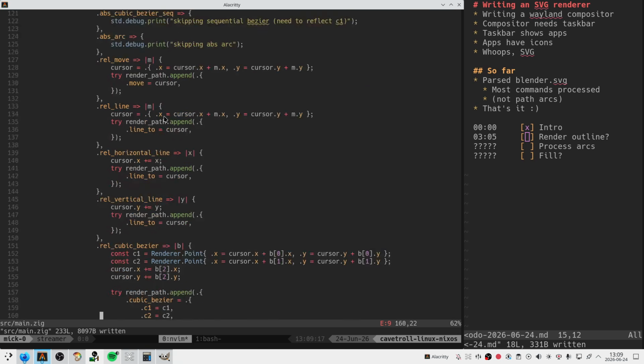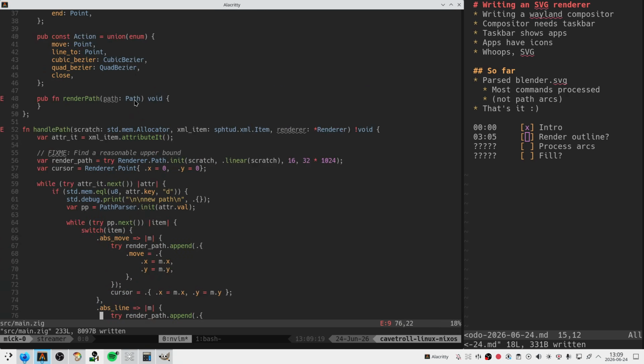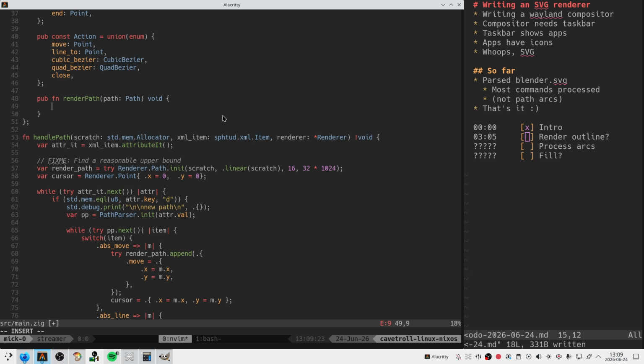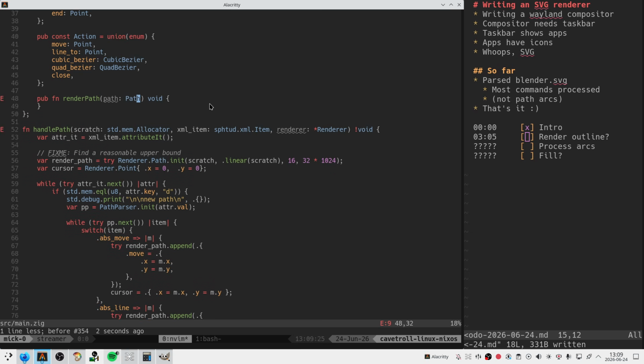Okay, so once we have our path, we should be able to render it, right? So how do we want to render it? For now, maybe we just draw lines on an OpenGL canvas, just to get a feel for where we're at.